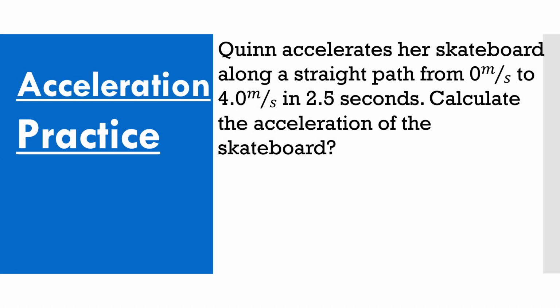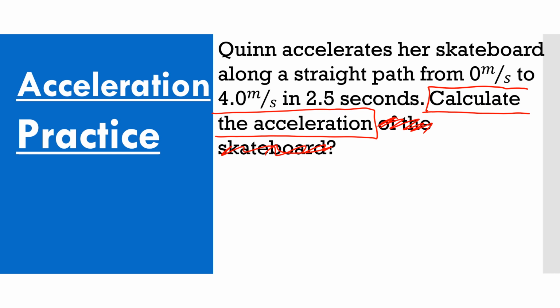So the best way to go about acceleration problems is to start with examples. So let's go ahead and go through this one. Quinn accelerates her skateboard along a straight path from 0 meters per second to 4 meters per second in 2.5 seconds. Calculate the acceleration of the skateboard. So we're going to box what the question actually is. Calculate the acceleration. I'm just going to calculate the acceleration right there, because it doesn't matter if she's on a skateboard or not. So I'm going to just get rid of that.